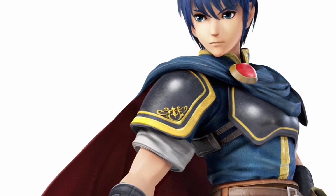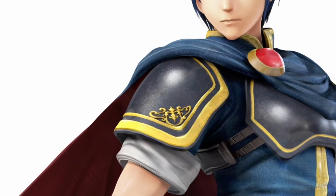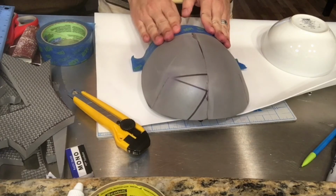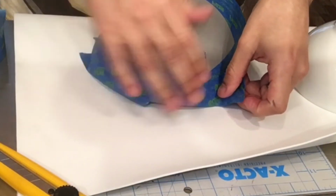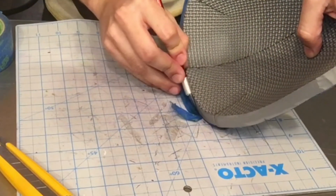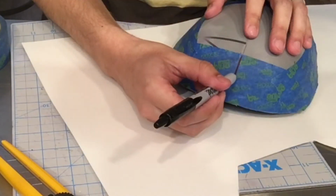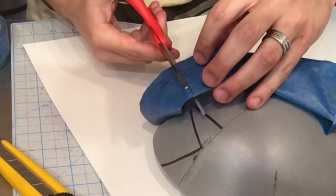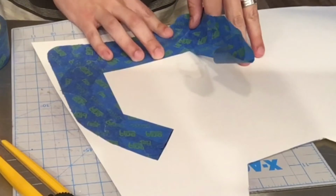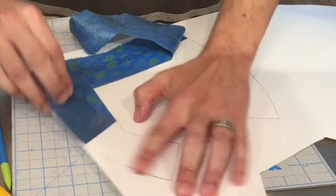The next step was doing the trim for the shoulder pauldrons, and I actually couldn't rely on my original pattern for this because I traced the pattern onto the textured side of the EVA foam. The reason I did this was because the pattern was made to fit snugly on my arm, and if I traced it onto the outside of the shoulder pauldron, then it would have made the whole thing too tight. So I kind of had to find a new way to make up the patterns for the trim.